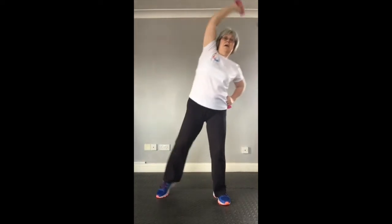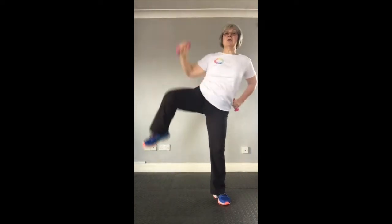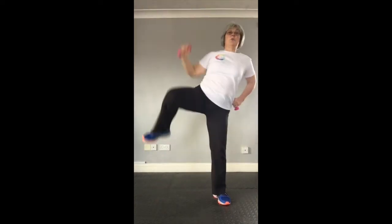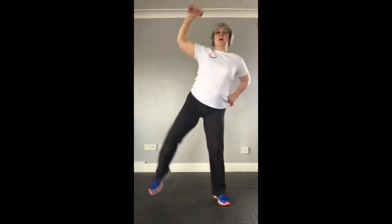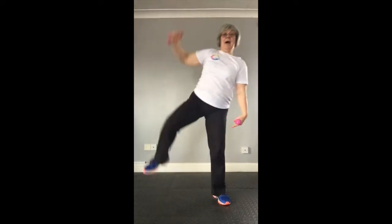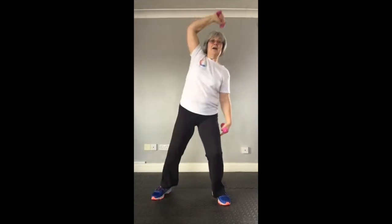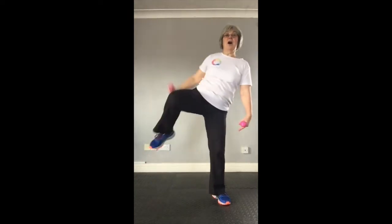There we go. So essentially we're working around the waist section, or obliques if you want to know the proper term. These are your oblique muscles. We're also working quite a lot on those hip flexors, and here, everything down that leg. Your balance, your thighs, your calves.